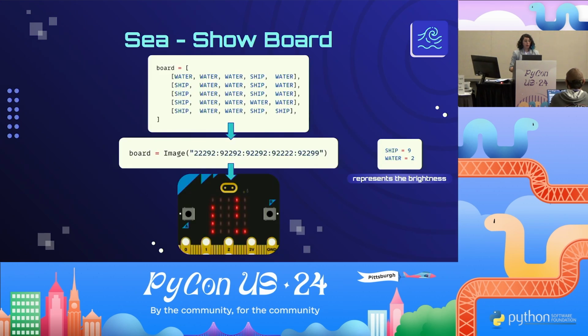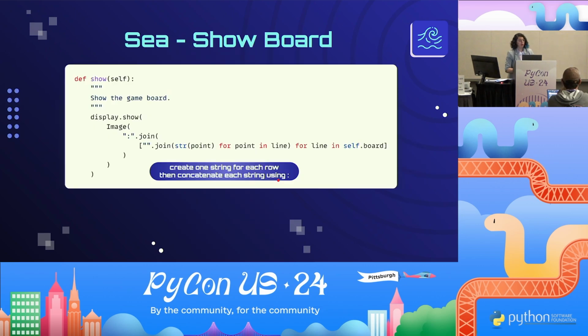And now that we have our board populated, we need to display it for the user. So we are going to be using this on the multiplayer game. So we have this matrix, and we need to translate it into this string, which was the format that I mentioned that we use to display custom images on the board. So we are going to be translating this matrix to this string, and we can see this result here. So this is how we do.